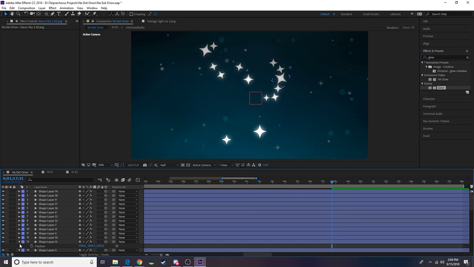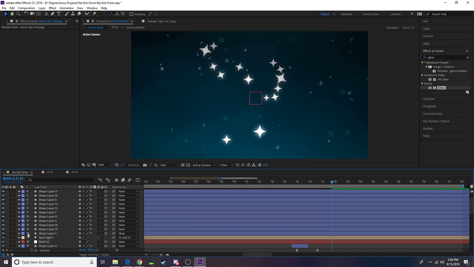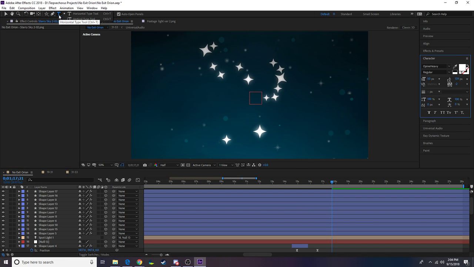Trying to remember. I feel like I should remember how to animate along a path, because I want one star to come in like this. They started coming like this, and now they started coming like this. I feel like there used to be a draw a spiral tool. Or that might just be in Photoshop and Illustrator. It's probably in Photoshop and Illustrator. Pen tool.